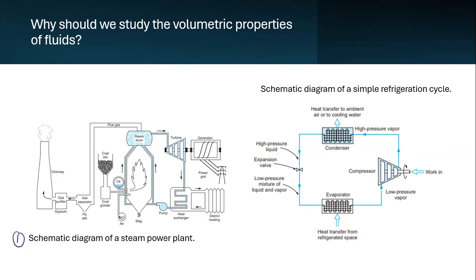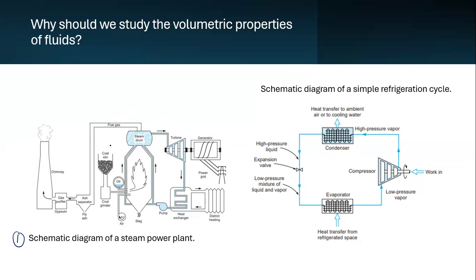Now, what is the objective of a steam power plant? It is basically to use water as a work substance. So in this case, because we want to use water, we're going to heat up water during the whole process so that we can form steam, which is a simple steam power plant. So the steam can be used to generate electricity as we see over here. So this is the chemical engineering thermodynamic process that we see over here.